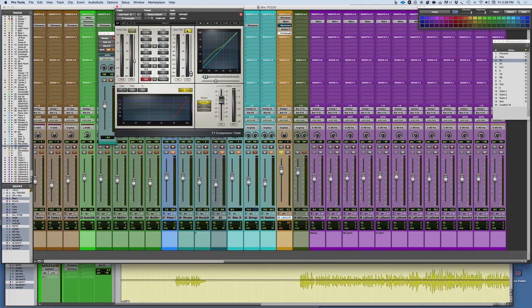Now, if this is creating too much noise, which it can do as part of the process here, you can also gate it down. And the gate, if we put this also in split mode, will only gate down on that high frequency energy. So you can basically set it.